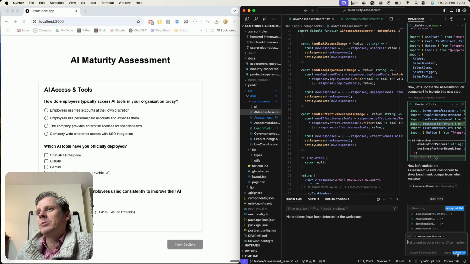Now let's update the assessment results component to show the benchmark comparisons when available. We have not set up a database in the back end yet to store the results, but we will do that in a future step.